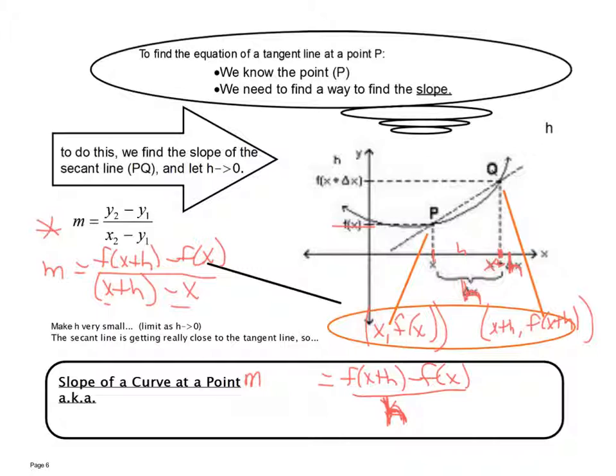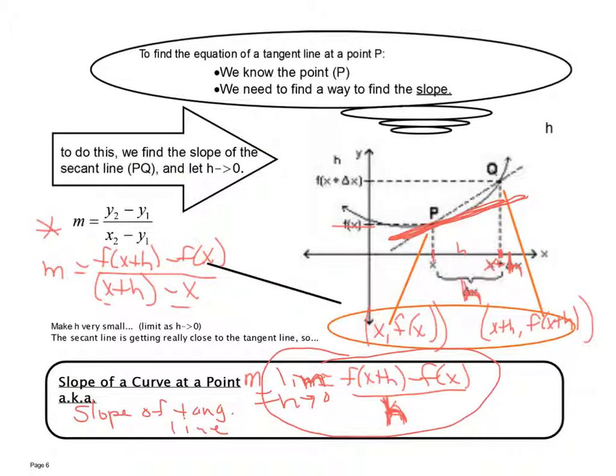So let's talk about how this is a little interesting. What if I moved Q a little bit closer and a little bit closer? Like h is only 0.5, and then h is only 0.1, and then h is 0.001, and then h is 0.000001. And what if it's closer and closer and closer to 0? If I make h smaller and smaller to 0, and it's right on top of each other, what happens? Well, as h goes to 0, I'm actually getting close to that tangent line. It's not a secant line anymore. So if I find the limit as h goes to 0, I'm actually finding the slope of the tangent line. So the slope of a curve at the point is the slope of the tangent line. And you use the limit as h goes to 0 of the slope formula, this guy right here, to find the slope of the tangent line. So we use limits to find the slope of the tangent line.